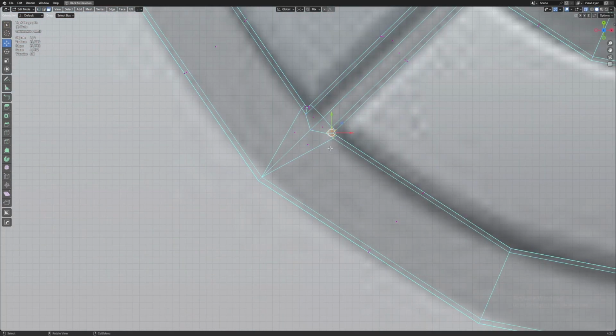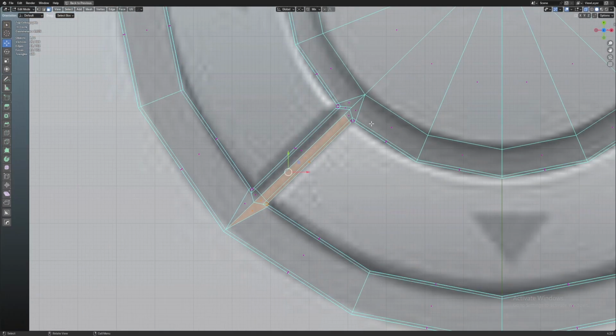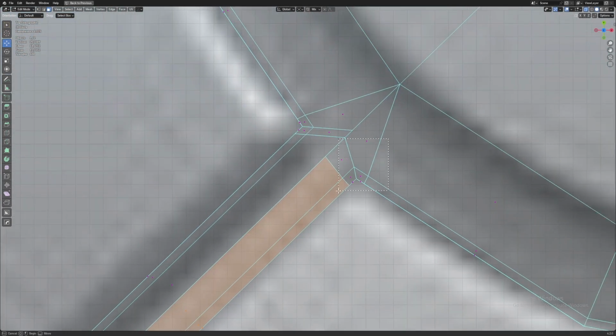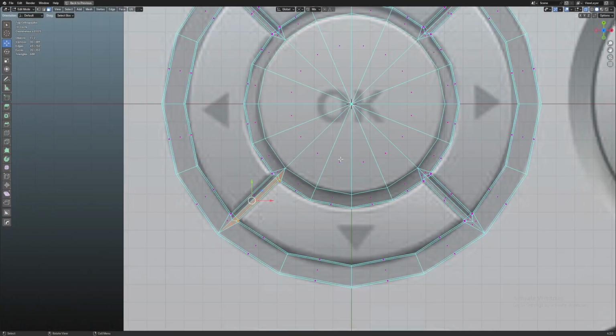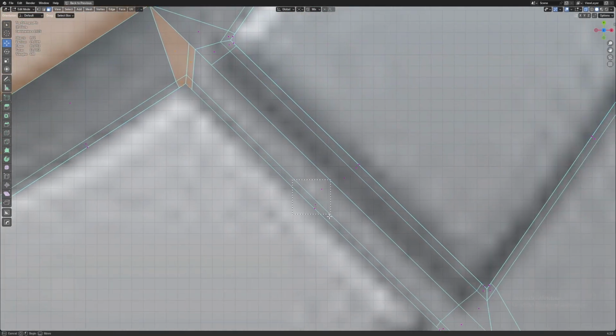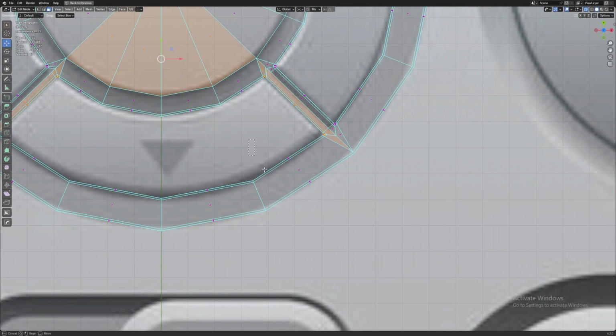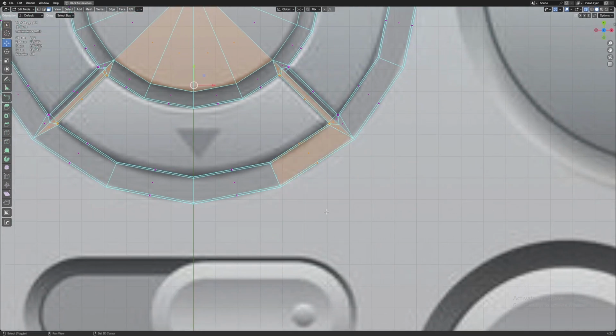Let's just select the shapes, something like this, and then all of this, all of this, and then all of this.